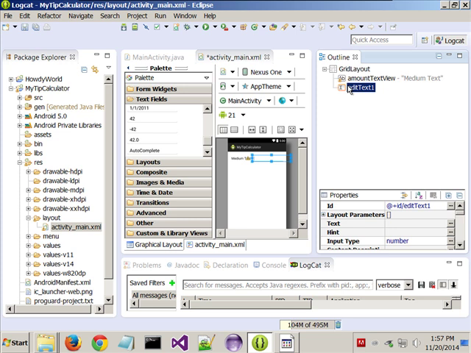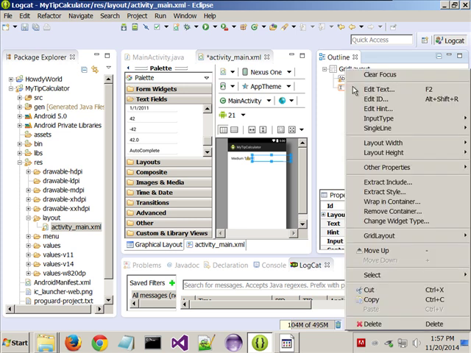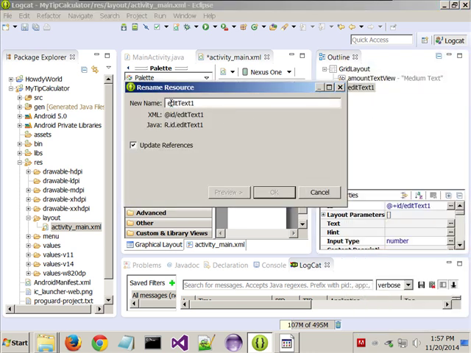So I'm turning over to page 3 now. All right, and it says here we want to change the ID of this to amount edit text. So I'm going to do the same thing. I'm going to right mouse click, and I'm going to go over here to edit ID and amount edit text.